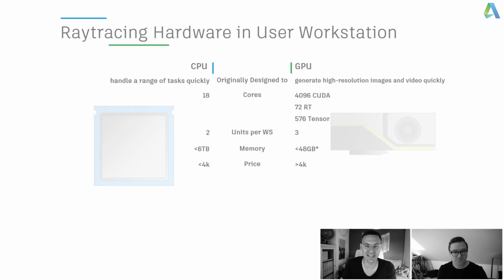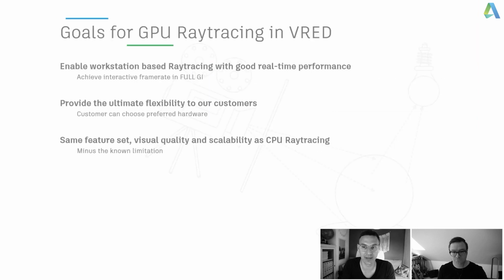So, if we have a more or less equal price, a more or less equal unit that I can put into my computer, the big question is, what is the speed difference? What is the difference for ray tracing? We did not exactly know this before we implemented GPU ray tracing in VRED, but we were just looking at the trend. And the trend of CPU development over time was, well, I wouldn't say even, but it was more promising for us to look at GPU performance development. So we expected that the performance gain that we would get from GPU would outpower the performance gain that we had at CPUs. Having these facts in mind, we actually wanted to implement GPU ray tracing in VRED.